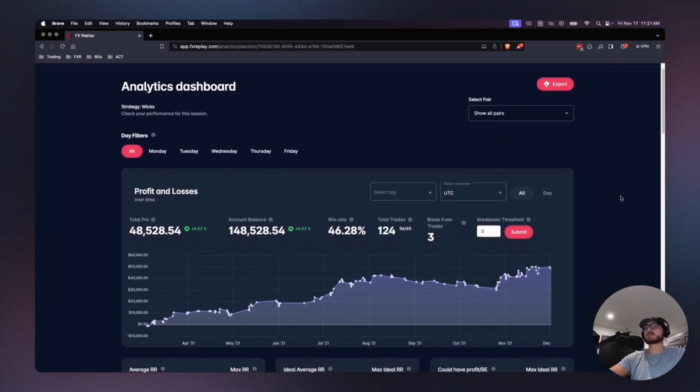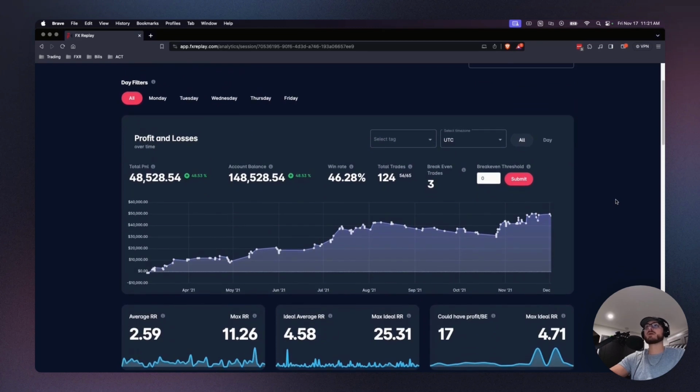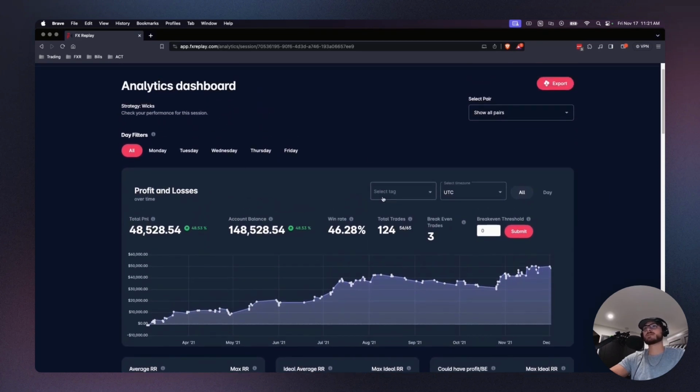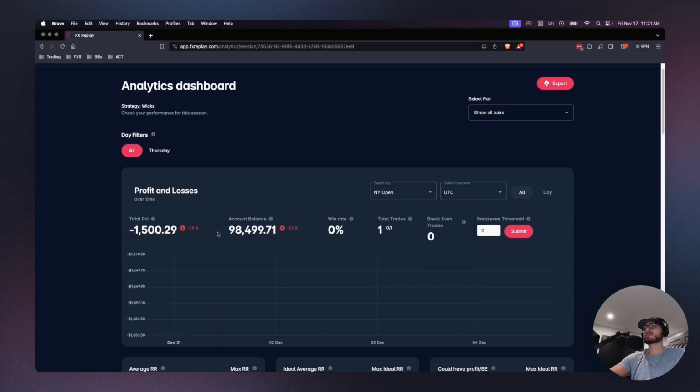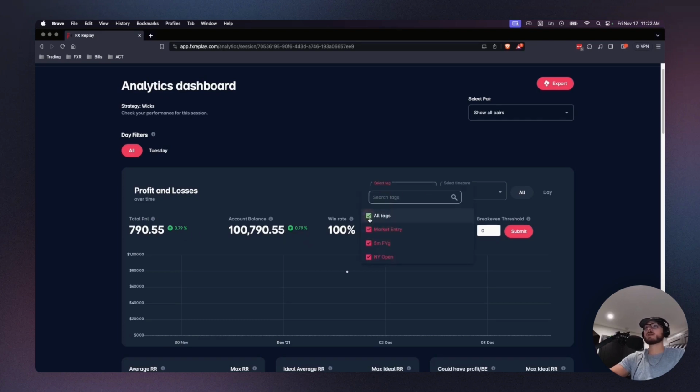Okay, so here we are at the analytics portion of the journal, but what you'll notice here is something a little bit different, and you can see select tag. So I can go back and I can say market entry, I can look at everything and I can say, hey, how did I perform with New York Open? Now we should see a negative, exactly. We should see a negative because I only took one trade with that tag. What about if I take that off and I use my 5 minute fair value gap? A loss. Okay, what happens if we do a market entry? What was my result here? You can see that it was just a slight break even. So this is really incredible. You can filter out all tags if you want, incorporate them all. You can filter out none and just only use the ones that you want. So you could start to see and manipulate your data to understand what is working the best for you.